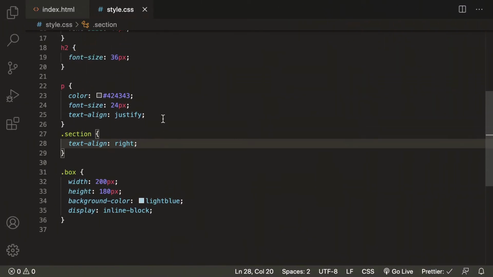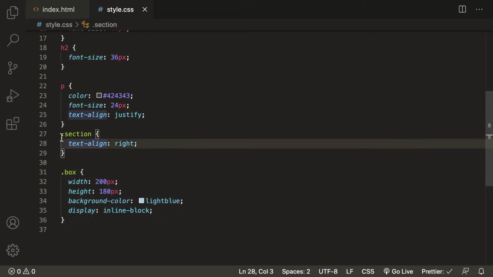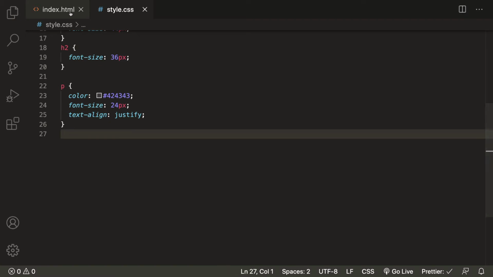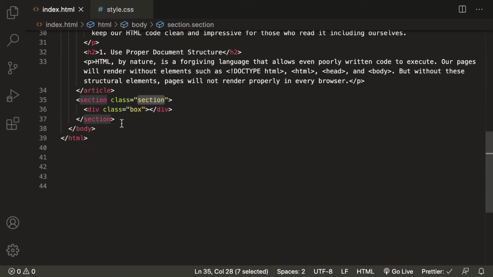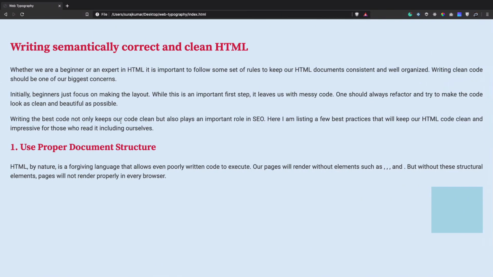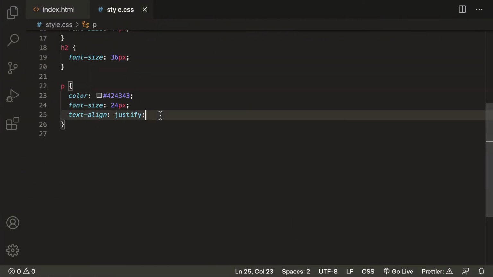So for the paragraph, let's get rid of this section and box here. Let's keep our page as clean as we can keep it. Here we are. Now we'll experiment the text decoration property.